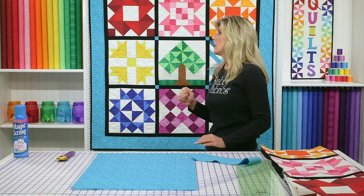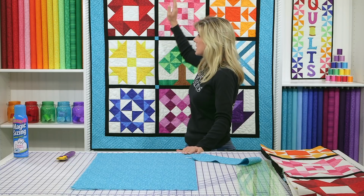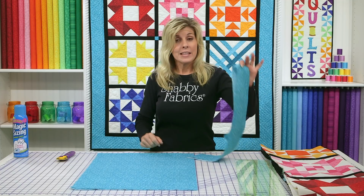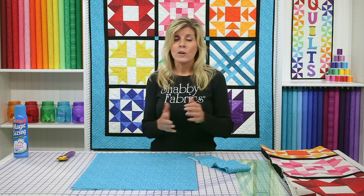So I would just cut 3 more borders and simply attach those again. When we put inner borders on, outer borders, I always start with the sides, then go to the top. Same with the outer border. Start at the sides, go to the top. Again, you have the option of length of fabric, sew it on, trim to be even with the quilt, or cutting to the exact measurements. Those are in the download.